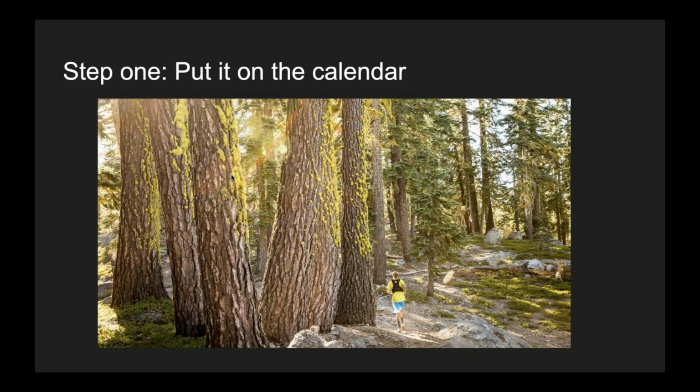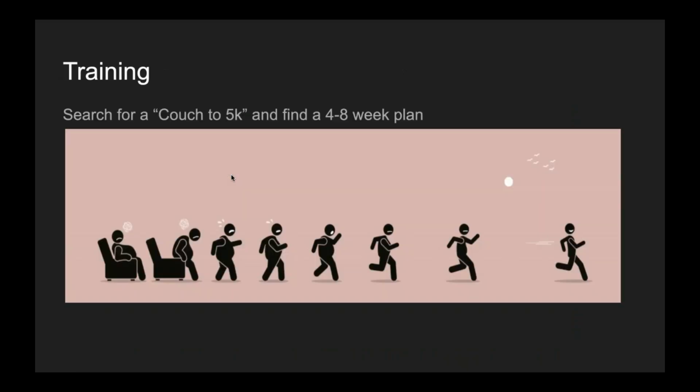But you don't have to be able to run 26 miles in a row, okay? So when you're training, honestly, just Google search for couch to 5K or couch to 10K, couch to marathon. I tend to like those plans because even though I don't sit on my couch too much, those training plans really do take you from 0 to wherever you want to be at. And most of them only last 4 to 8 weeks. If you wanted to be really prepared, there's 12-week ones.